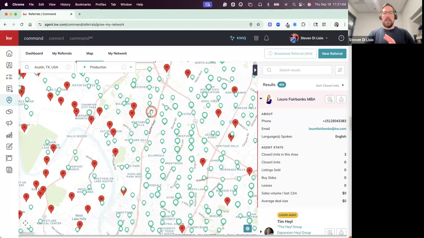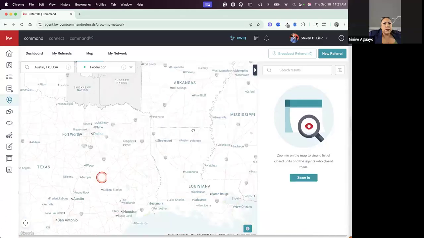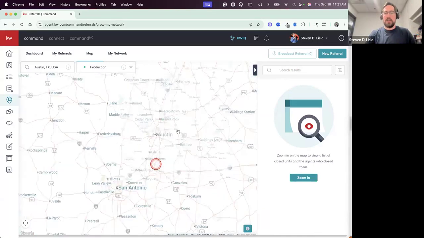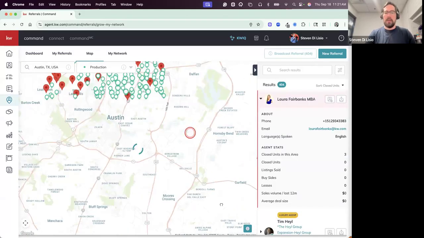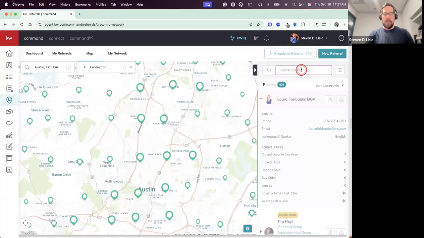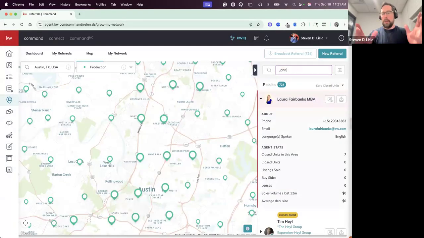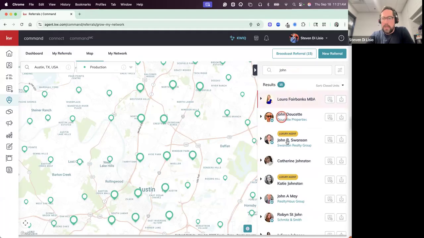Yeah, you can. So it takes a little bit. Where it won't work is if I'm really zoomed out like this, it's not going to pull in any agents. But if you know where the agent is, like if you know that there's an agent in Austin that you're looking for, what I would do is I would pull up Austin, where I'm pretty sure that they would have a closing, and then I would come up here and we can just search for their name up here. So I'll look for John. Let's see if a John pulls up. Let's see, John, and there's a John and a John and a Johnston. So yeah, I would just search for their name at that point.